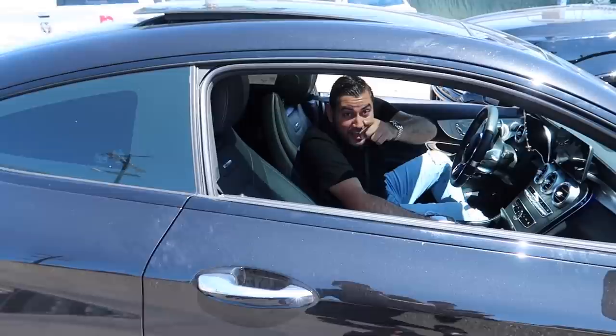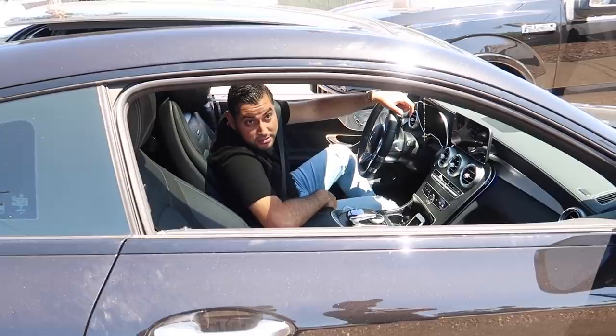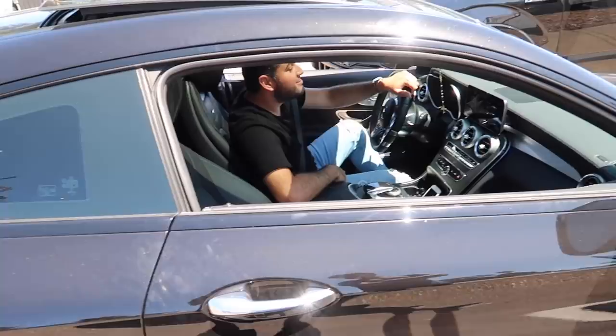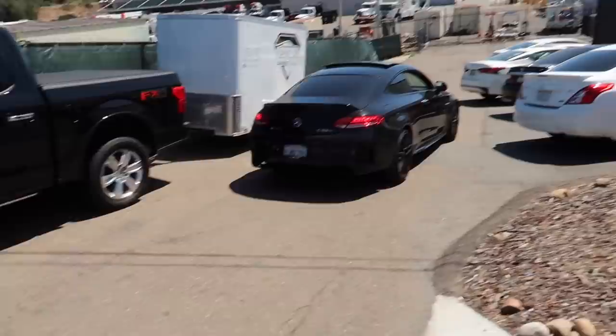There's a brief comedic interaction with someone about a dirty, slammed car nearby — the owner hasn't heard of a car wash, and the problem is the car sits so low it can't go anywhere in a normal parking lot. The perks of driving a car that's a foot off the floor.